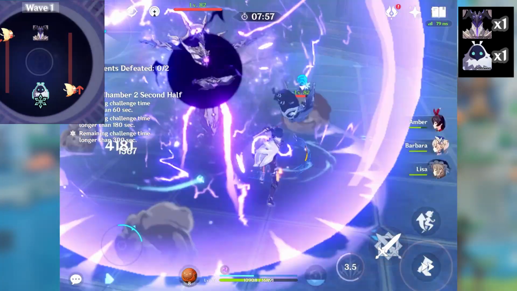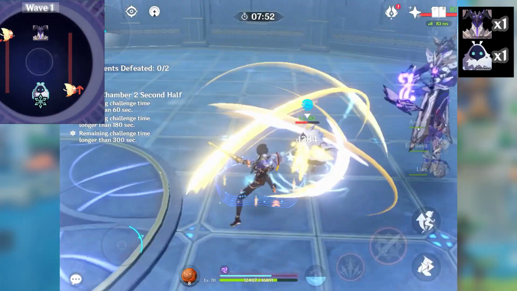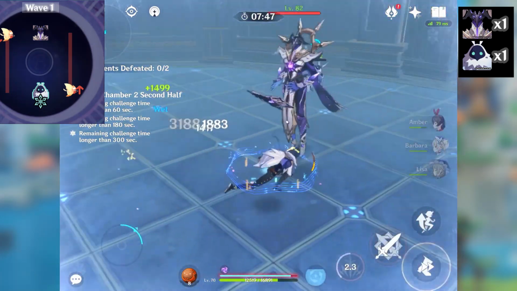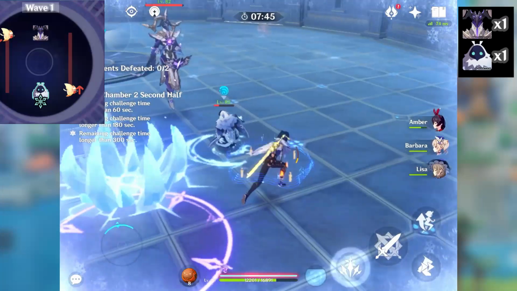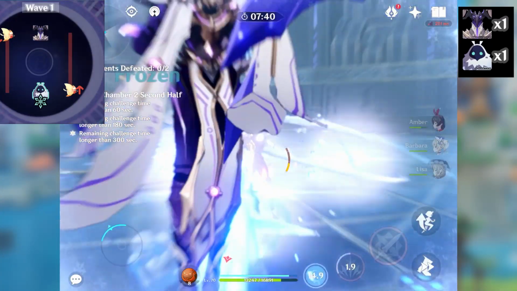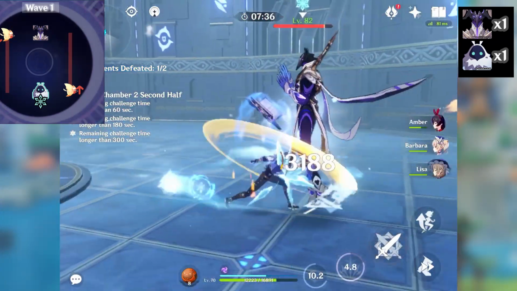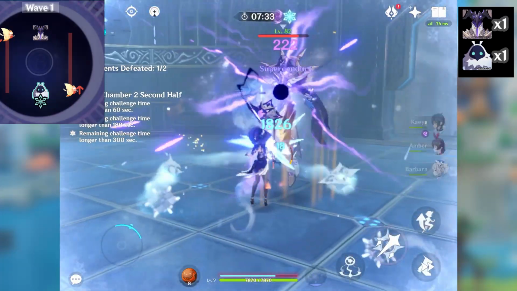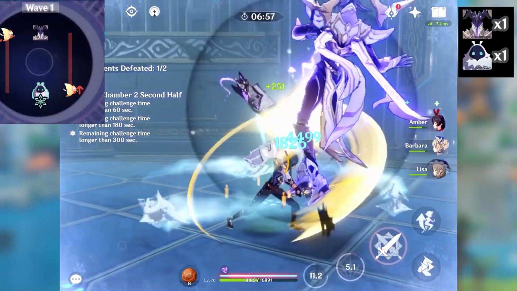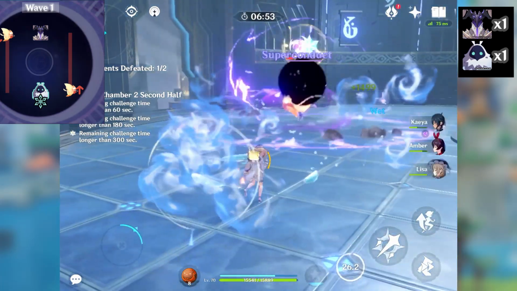So the Abyss Lector is pretty similar to the Abyss Herald. He is not as mobile as the Abyss Herald, but he still does a ton of damage with his attacks. His main gimmick is that he will drain energy and not cooldowns. So it's going to be the same thing with him. Once you get him down to about 15% HP, he will go into his quote-unquote shield phase. And once he reaches that point, he will gain an Electro Shield right here.